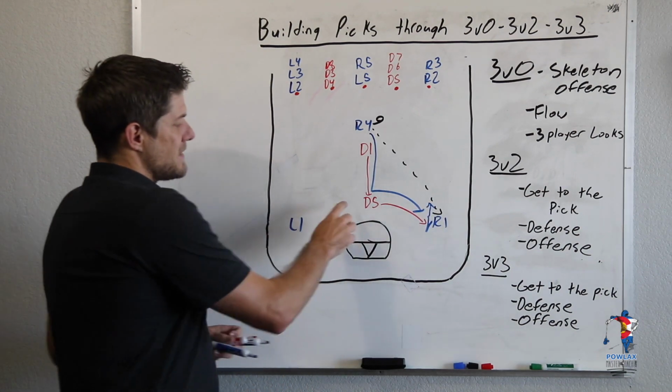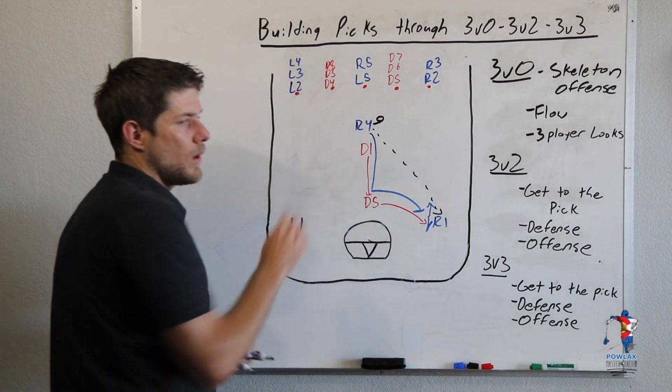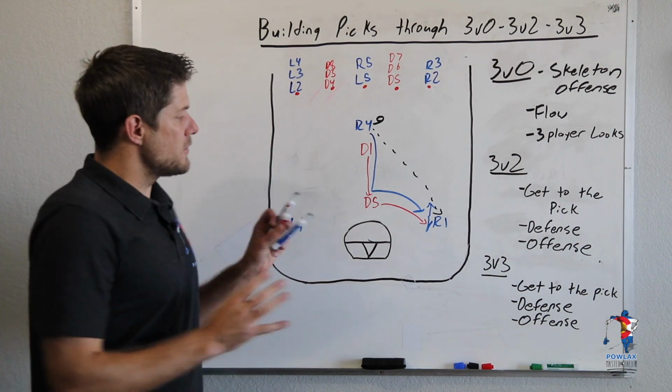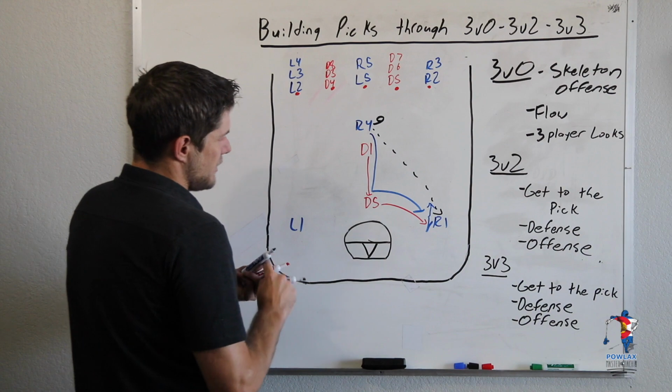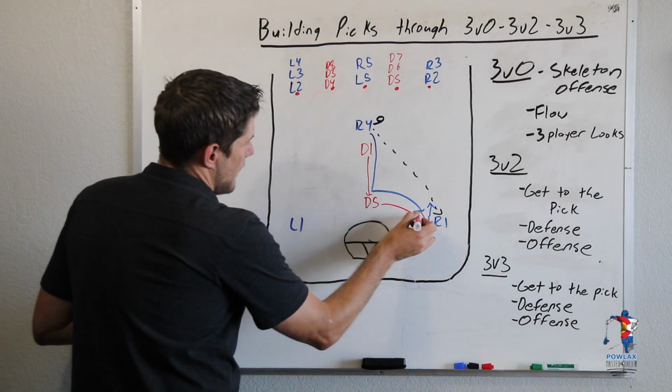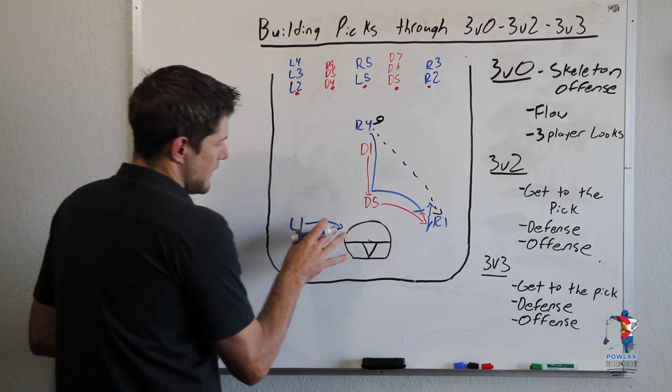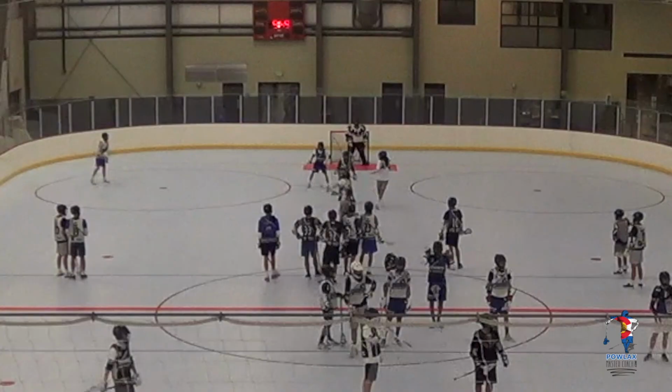And so as D5 is going to the pick, D1 has to be letting him know, hey, pick coming left, pick coming left. So now we are at our pick position. D5 is coming up and he is getting picked. And now L1 is going to be on this back pipe.